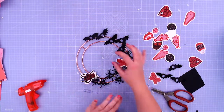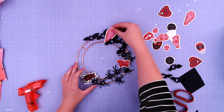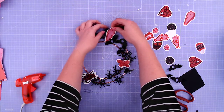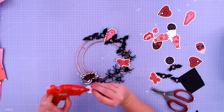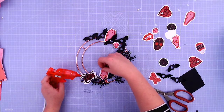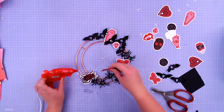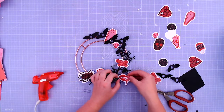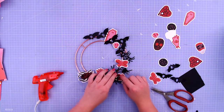Okay, now I'm going to add a few more bits of ephemera just to add some more colour. So I think I'm going to add a big old coffin up the top. Perfect to go with my bats. Maybe a little skull. I love this severed hand, so maybe he'd look cool kind of poking through there at the bottom. Pop some lips under there as well. Get these little spider's legs on top.